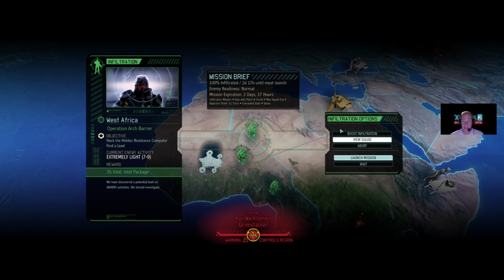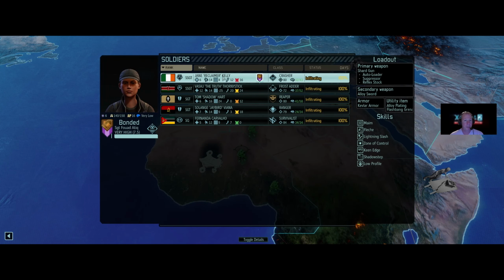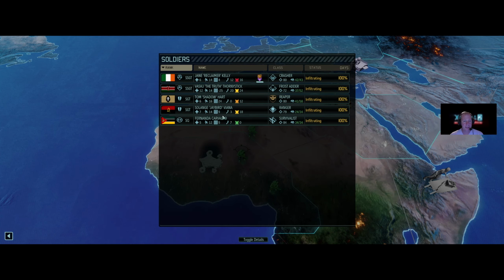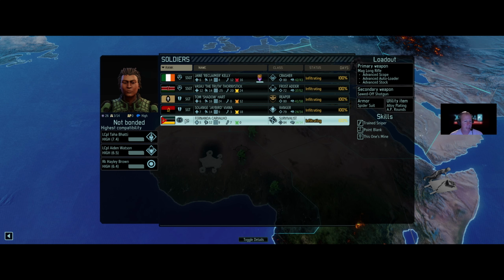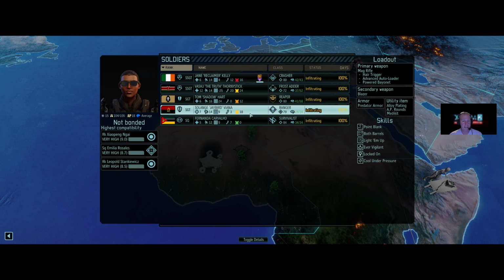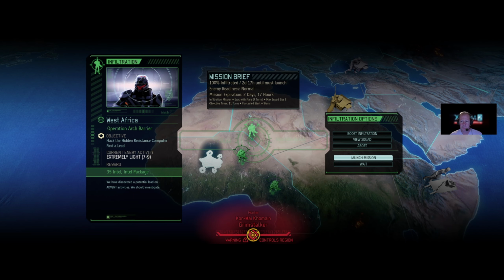This is the hack, the workstation. But we're taking in Jane and the Truth and Tom and Solange. So we don't have a remote hacker. Fernanda is our kind of gamble. She's new, but she's going to act as our sharpshooter or sniper. Tom will act as scout, and we've got people that can rush in, and Solange should be able to take care of stuff. Cool. Alright.